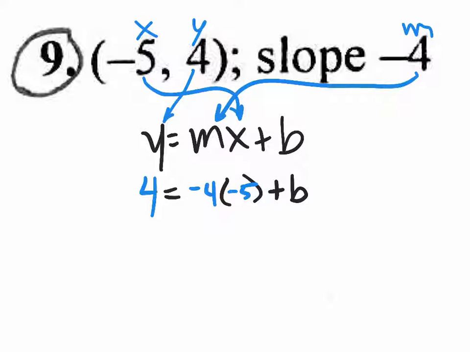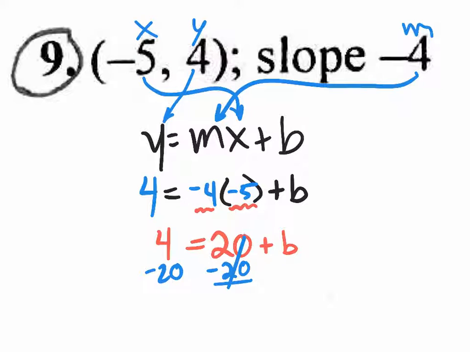It really becomes a simple two-step equation. Negative 4 times negative 5, that is positive 20. There's a plus b right there, equals 4. B is on the right side. There's a plus 20 right there. You don't want that plus 20. You do the opposite of plus 20, which is subtract 20. Subtract 20. So if you did have $4 and owe somebody 20, you're still going to owe them 16. So negative 16 is b.